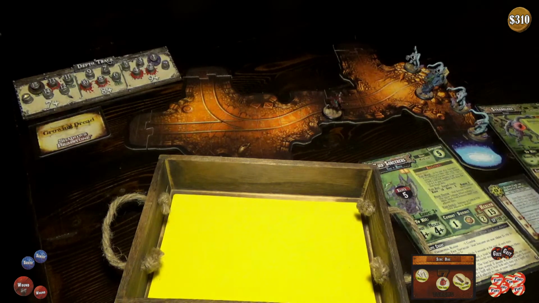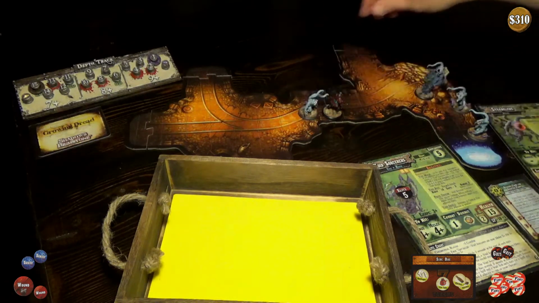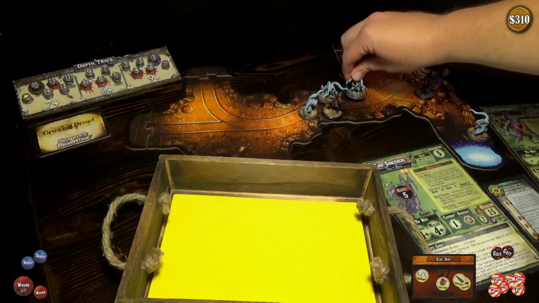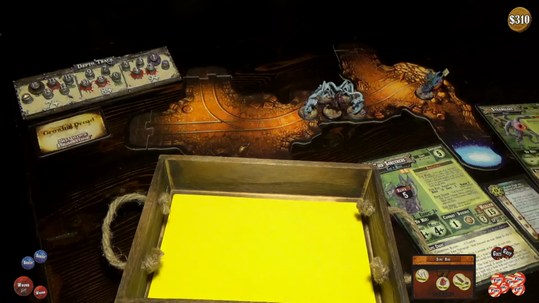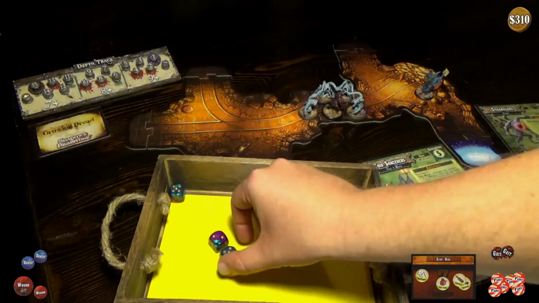Okay, the Stranglers will go now. They have a movement of 6. Alrighty. Well, this should be fun. So they do roll 4 dice, and 6s count as 3 hits each. So let's roll them individually. So, first guy. He hits us twice.